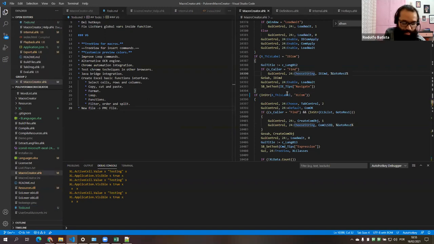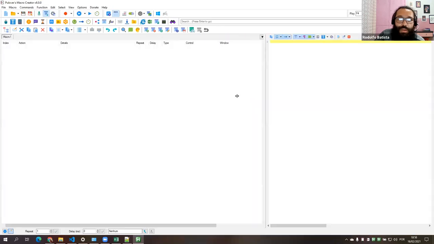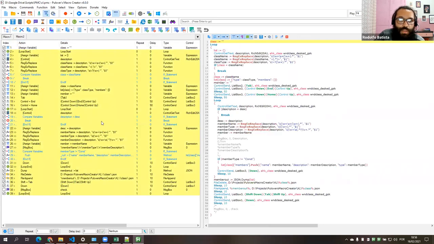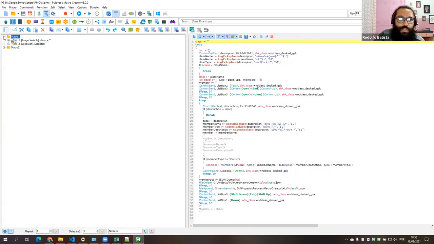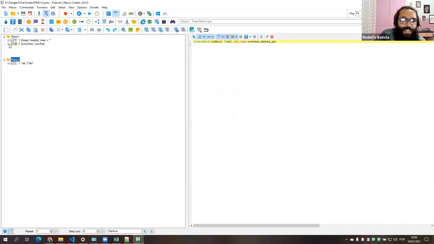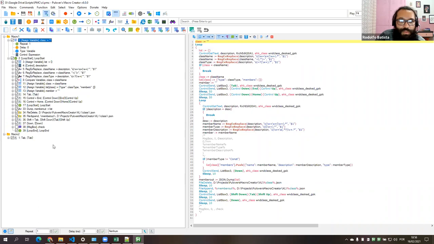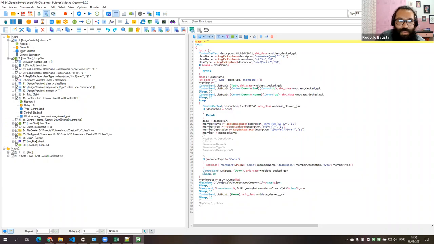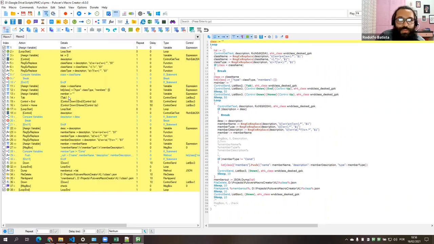Let's see. So first thing I added was an alternative view for the list view. So I had this option to see it as a tree view. For people who have lots of macros in their projects, it might be easier to just watch it in this mode, and you can even drag and drop. This is something you were asking about. It's my LV_Rows class that allows me to do this drag and drop that's not working for some reason here.